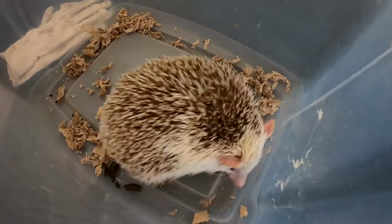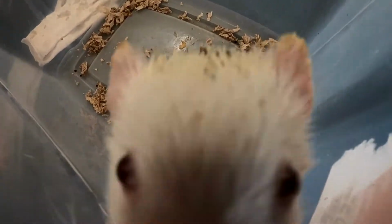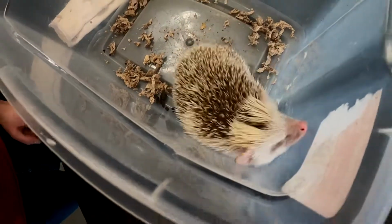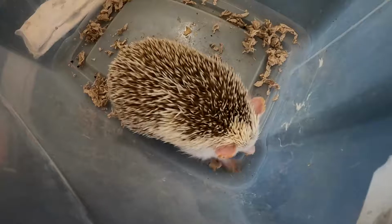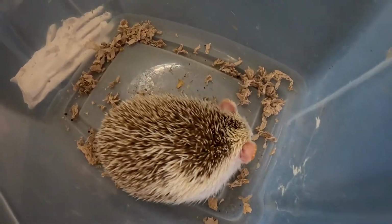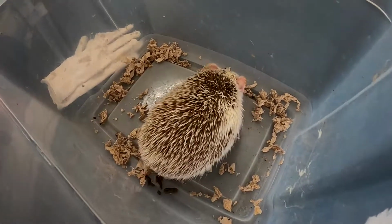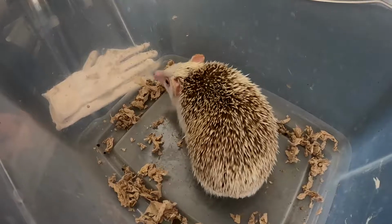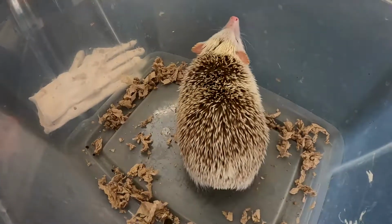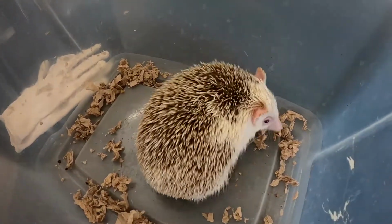And there's 17 different species in the wild, but in captivity, most of them are some hybrid of a type of African hedgehog. Whoa, extreme close-up. Yes, he's very curious today. So these are also nocturnal, which is why he doesn't always want to wake up to be talked about in the daytime. It'd be like you being woken up in the middle of the night for a presentation. So typically they'll be active at night and then sleep during much of the day. And they can live about 4 to 7 years in captivity, depending on the species, and as with most animals, their lifespans would be shorter in the wild.